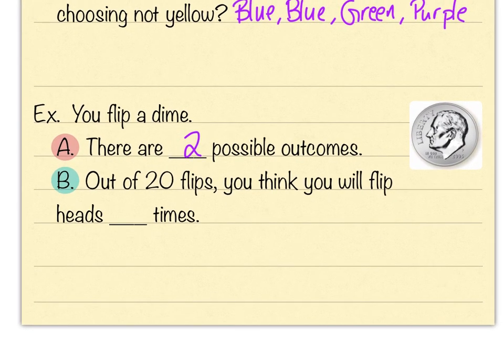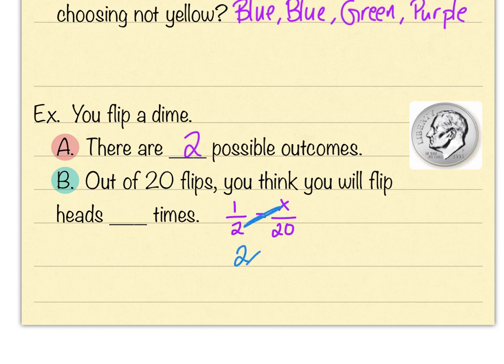There's really 3, but I'll just list the 2 right now. So the first way you can do it is by using a proportion. On the dime, there's 1 side that's heads out of 2, right? So the probability of us getting heads is 1/2. 1 out of the 2 options is heads. So if I should get a head 1 out of every 2 times, then how many will I get out of 20 flips? And so we can solve this proportion using cross products.